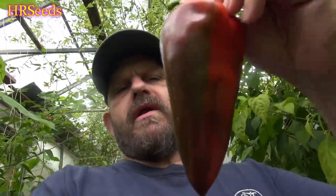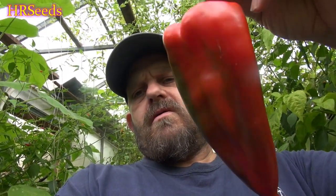Here we are doing another pod review — it's going to be on this pepper right here, called the elephant ear pepper. This pepper can get quite enormous. It's known for becoming very flat, which is why they call it the elephant ear, but not only does it get flat, it also gets very wide — almost circular. It's a very strange type of pepper. I actually had to get seeds from Serbia itself, and I was lucky to get them.